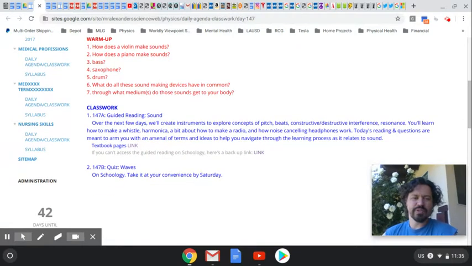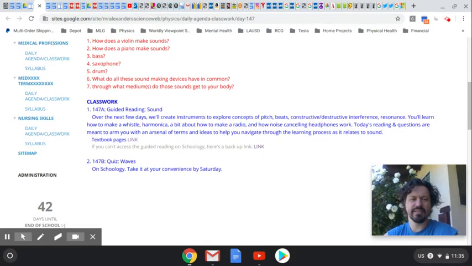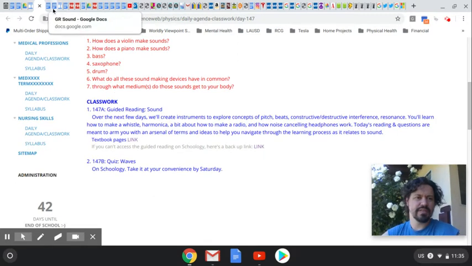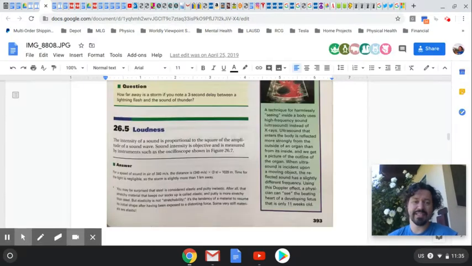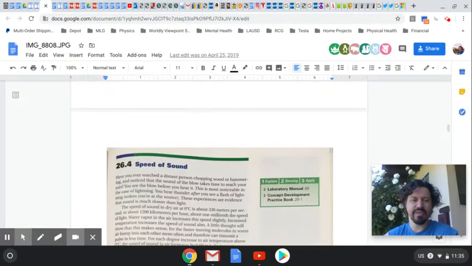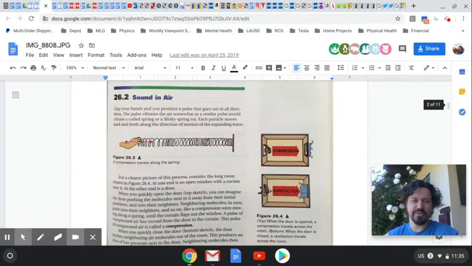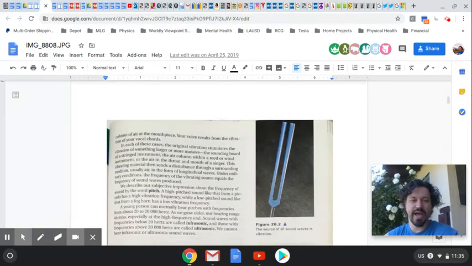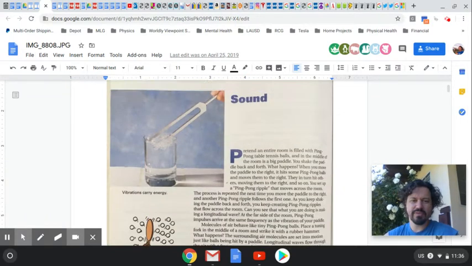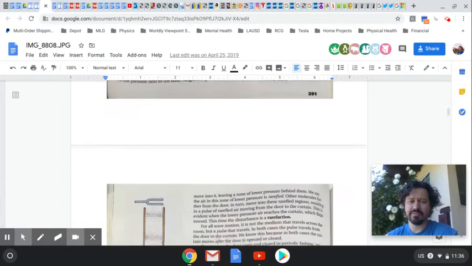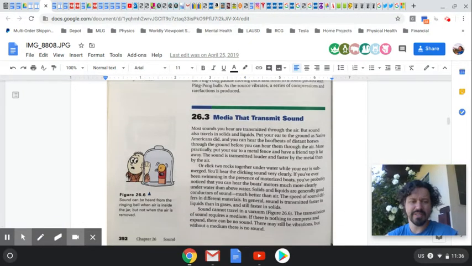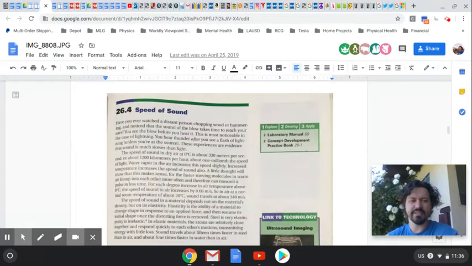Okay, so to introduce things, you've heard sounds before. We're going to look at terms and things like that about sounds. It's kind of long. There's reading here. This is all reading from one of my favorite physics textbooks, which we don't actually have, I just have a copy of it, and it's a conceptual physics book. So it's more about the concepts and less about the math. So we got some stuff about tuning forks, and I'll do some demonstrations with these things next week. And if you have a tuning fork, sweet, pull it out. We'll use it next week. If not, I'll show you how these things work.